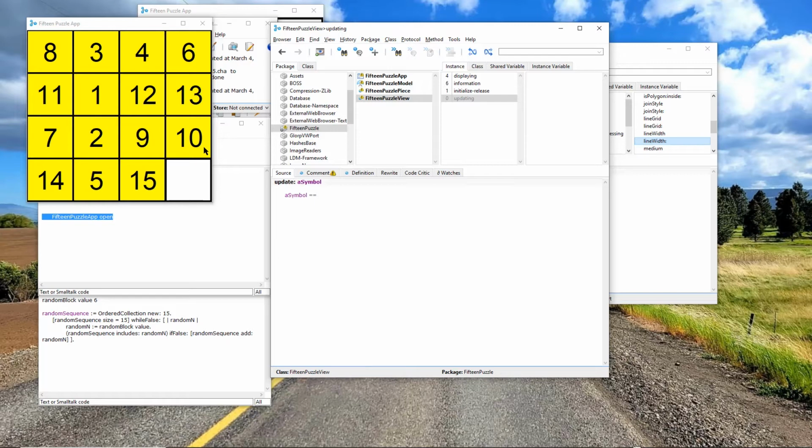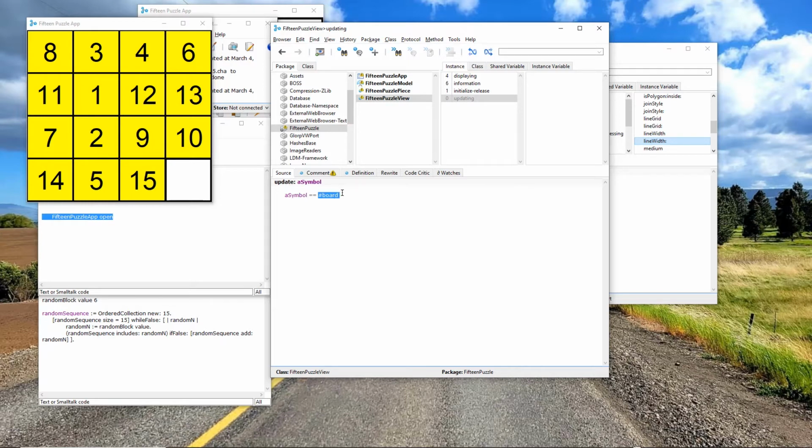Okay, there's equal, there's double equals. Equal says, are these objects equivalent? Double equal says, is this in fact the same object? And for symbols, for example pound board, in the Smalltalk system, if you have pound board in 100 different places, it's a reference to one instance of pound board.